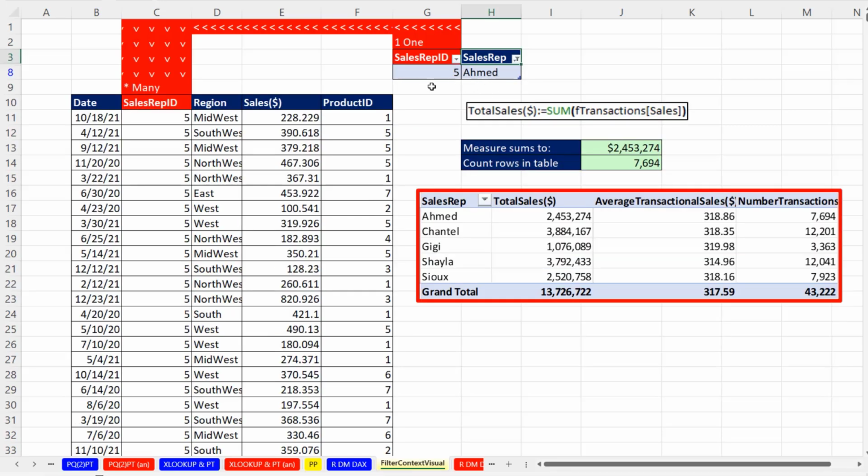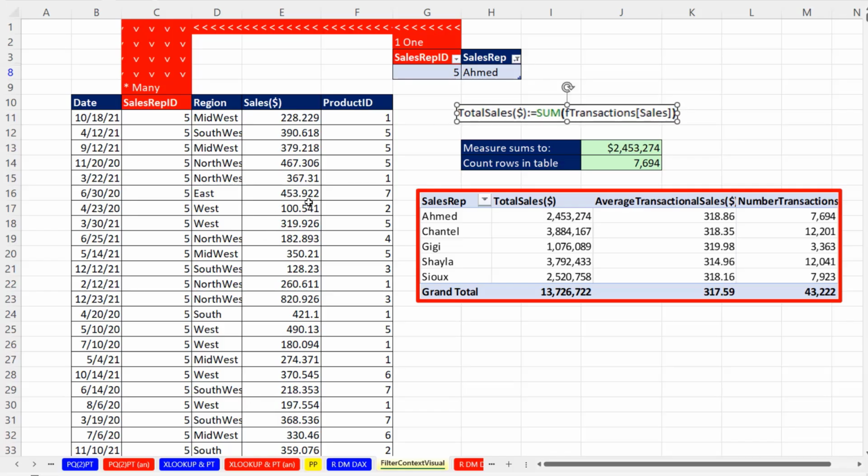This single condition filter then flows across the relationship from the one side over to the many side. And sure enough, all we see is 5. Every sale is for just Ahmed. Once the filter has been transferred over to the fact table, that's when the measure kicks in and adds all the sales.